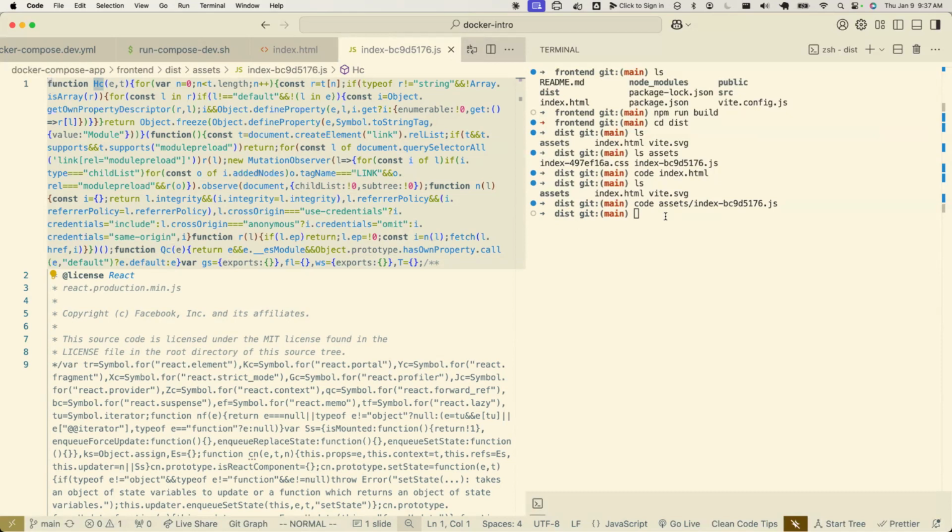Though when we do it in dev mode, it doesn't minify the JavaScript. It doesn't make all the variable names shorter. For front end, that's a big development versus production difference. We haven't talked a lot about it because frankly, there's enough complexity on the front end already. But that's something very good to note and remember, that for production, you want to minify your JavaScript and do all these things to make it small.